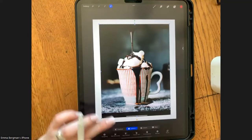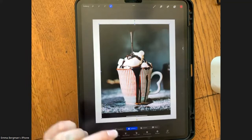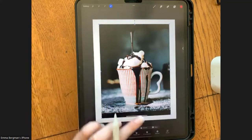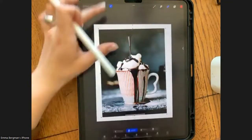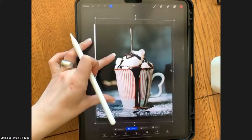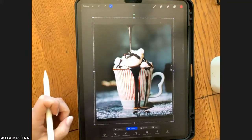Emma, do we leave that white border? Oh, my photo might be slightly smaller resolution, so it might look small on canvas, but I want to make it a little bit bigger. So I'm going to pinch it and make it go bigger. If yours also has some white space, you can do the same.